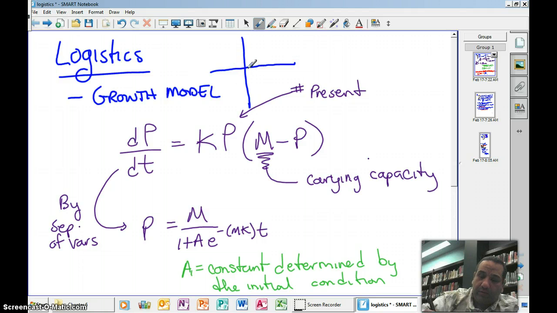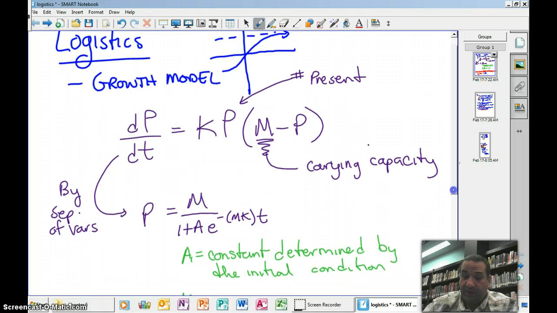It'll go here and kind of level off at some spot. If we're talking about population, that's time over population. A lot of times it's looked at just in the positive area. But that's the logistics graph. If I switch this around and solve for P by separation of variables, you know, put the dt on one side and take the integral of both. You've done that before. Then I get this.